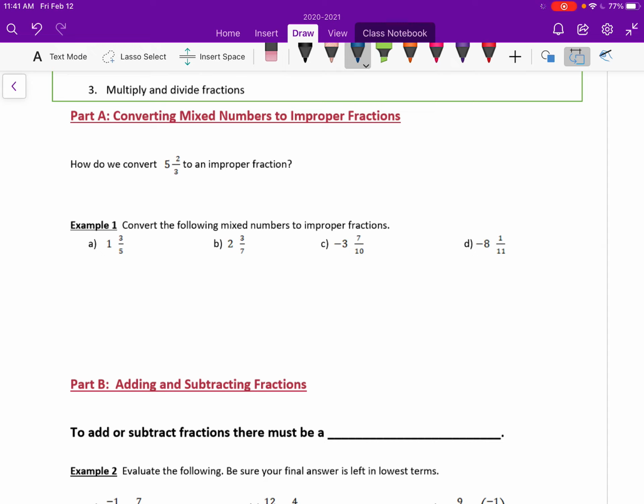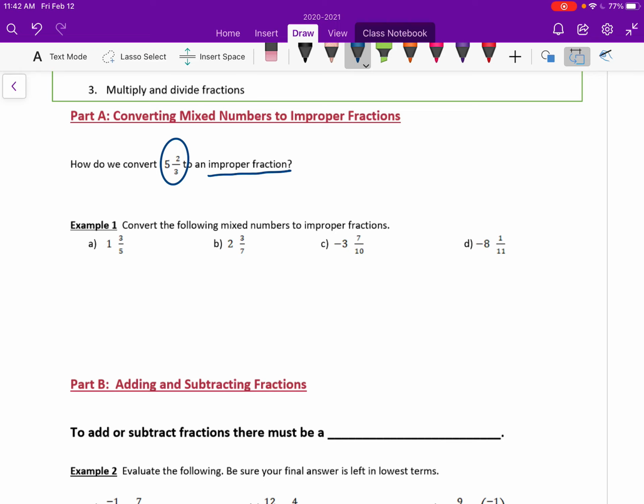So when you're converting something like 5 and 2 over 3 into an improper fraction. An improper fraction is basically a fraction where the top number is a bigger number than the bottom one. And that's why it's called an improper fraction, because normally you just write that as a mixed number. For the purposes of this course, you are always going to answer in improper fractions. You're going to use improper fractions to solve most of your solutions.